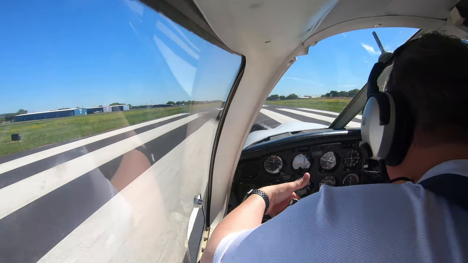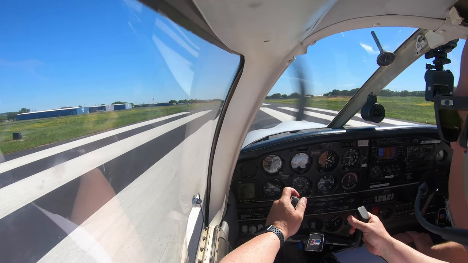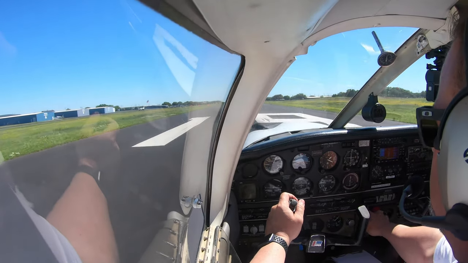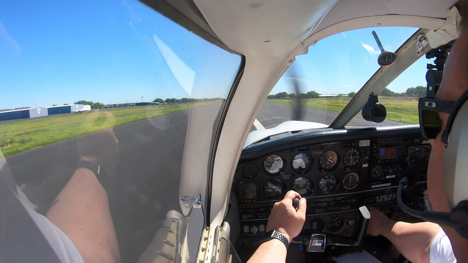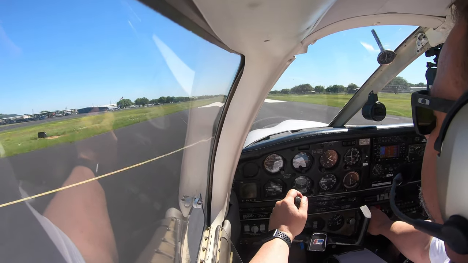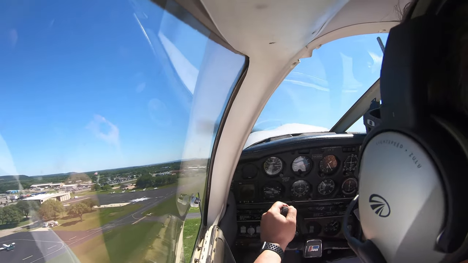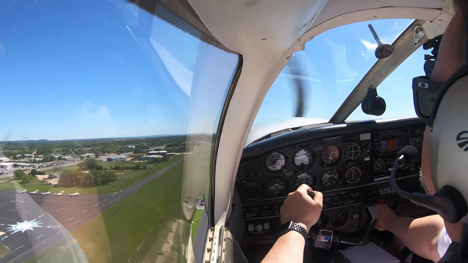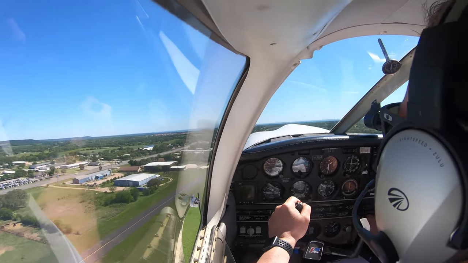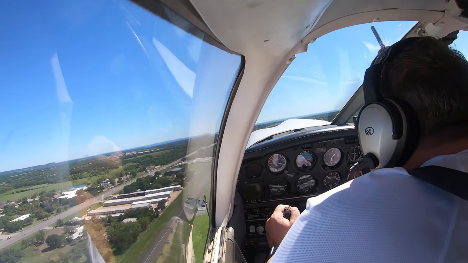Flaps 2 and full power. Rotate. There's our 50 foot, look at that. See how quickly you get it? Yeah. Now lower that nose for VY. And once you're at VY and you see a positive rate, clean up those flaps. There's one, still showing a positive rate, and there's two. That's it.